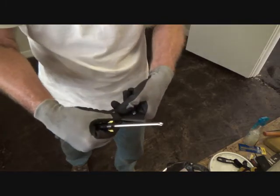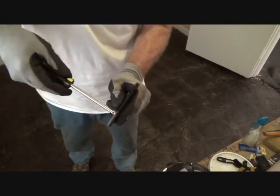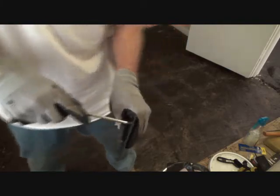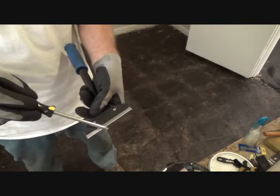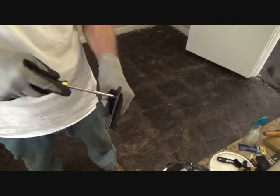There's a definite little notch in there, a little dadoed area. So see, just kind of keep an eye on that. You can kind of see how far the blade sticks out from here up, let's say. Okay, just be careful of that when you change your blades.